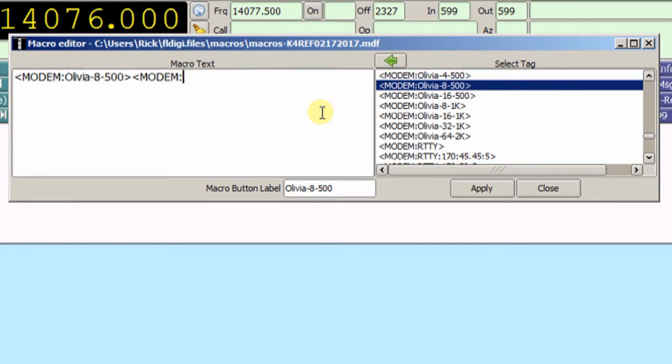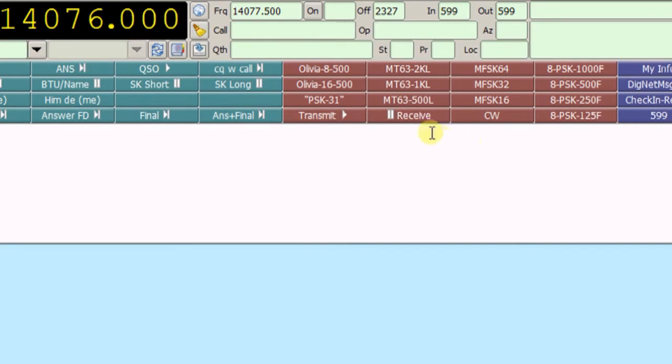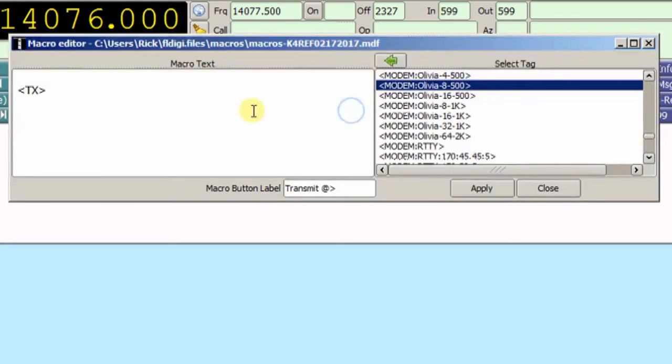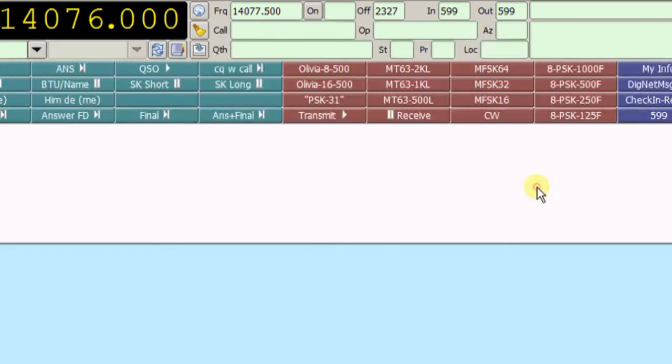Of course, we just need it once, so I'll delete the rest of these. But you can set up the macro buttons to change modems for you, and it's so much more convenient to do that. The only two exceptions are the transmit and receive, and I can open the transmit. You can see all it is is a transmit, with a space on either side of it, and it's the button that's listed there. So that's all these are. The transmit and receive I use a lot, so I have them placed here.